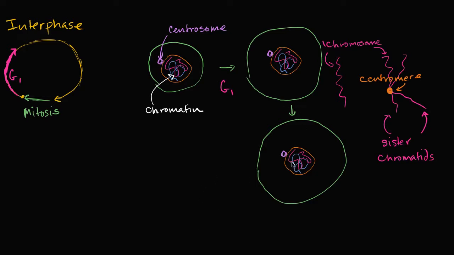So we had this magenta chromosome, and now it replicates. It's still one chromosome, although it has twice the genetic material right now — you have these two sister chromatids connected at the centromere. And that's also going to happen for the blue chromosome; all this genetic material is going to replicate. And also while all of this replication is happening inside the nucleus, the centrosome also duplicates. This part of the life cycle where all of this genetic information is duplicating, we call that the S phase — S for synthesis.